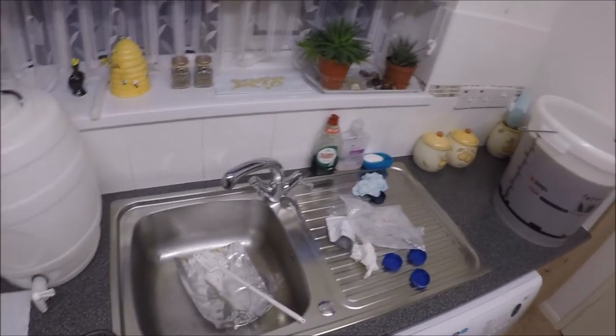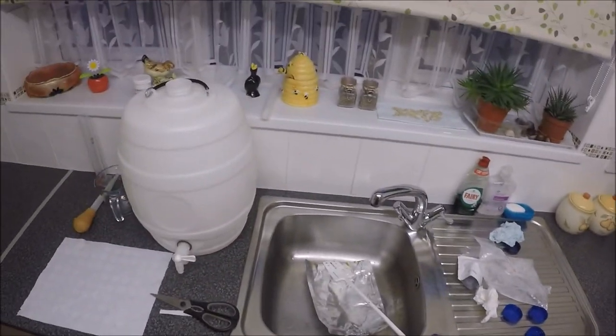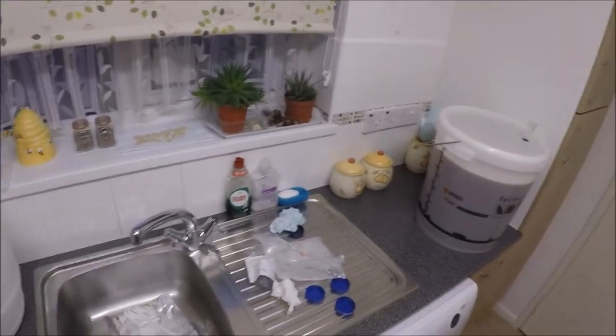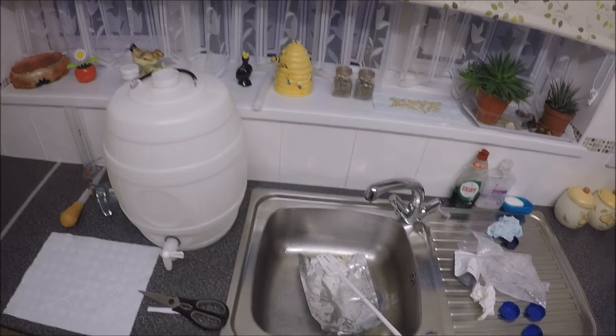What you do with these hops is, when it's finished fermenting, before you barrel it up, you just open the lid and sprinkle the hops in the fermenting bucket, and you shut the lid, and then you just leave it for 3 or 4 days for the hops to work. You don't bother stirring it, you just tip them in, and they'll break up and sink to the bottom. And then when that's done, you can finally transfer it into the pressure barrel.